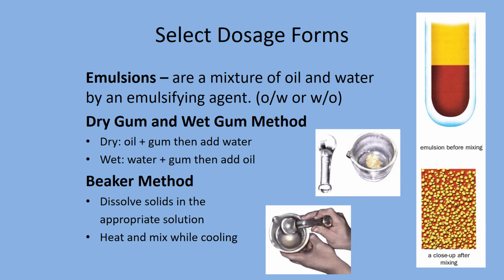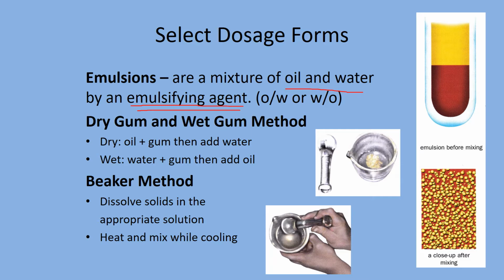Emulsion, oil and water. They normally don't mix, but you can trick them into mixing by adding an emulsifying agent. So this goes along with that salad dressing analogy where your olive oil and the vinegar separates. So you can add something that is a little bit oily and a little bit water, like egg yolk. So that's the emulsifying agent for salad dressing.